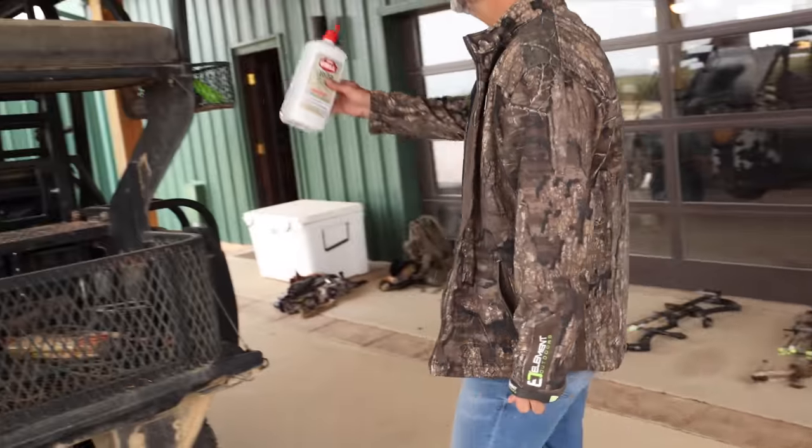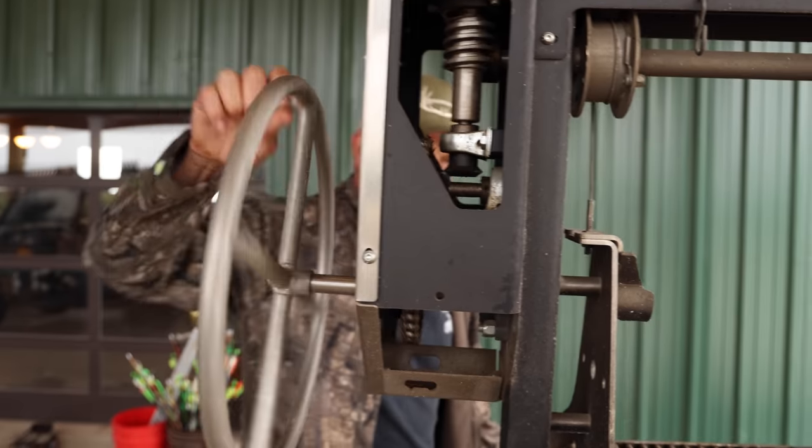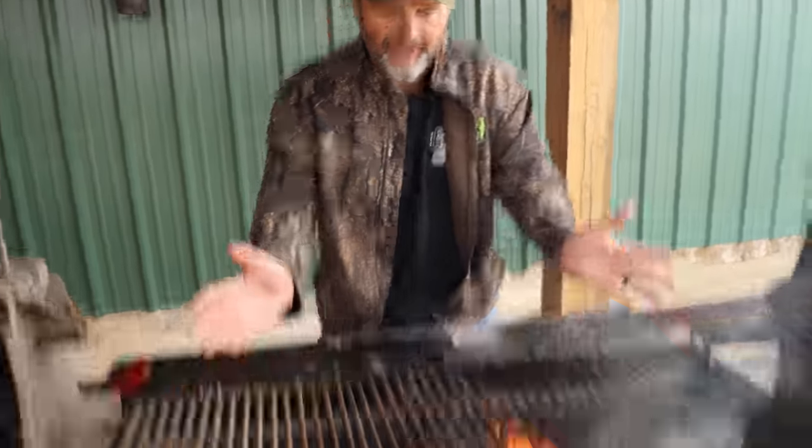I'm just going to cook a little backstrap from that Oklahoma doe. I was literally thinking of just keeping them pretty raw — a little olive oil on top, some dry seasoning, something simple. It could be just salt and pepper. Out here on this setup, one of the funnest grilling experiences a man could have. I love charcoal — lump charcoal — but if you've got access to oak, mesquite, or pecan wood, it just adds to the experience. Get a good fire going and let that burn down to a bed of coals, just like you would your charcoal. In this case, we're going to cook some wild venison — an Oklahoma deer.